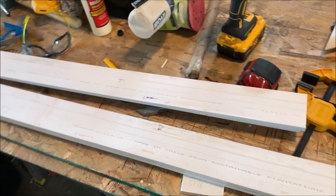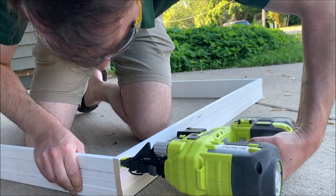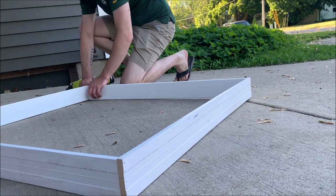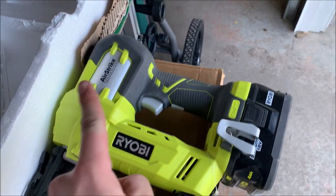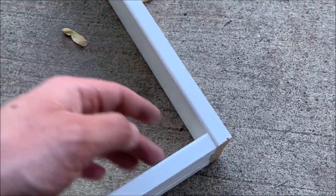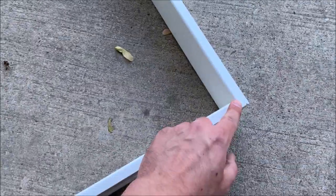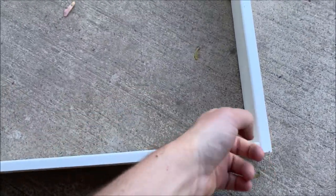Now we're ready to put it together, and I'm going to do this on a flat surface like the driveway. We are all attached — I just put some 18-gauge nails in. This is the best tool ever — 100 bucks, go buy one. Make sure your top and bottom go over the sides, hence why they're marked. You want your finished side — the part you're going to see — to be down. It might help to put it on some cardboard so it's not getting all scraped up. That way you know it's perfectly flat.